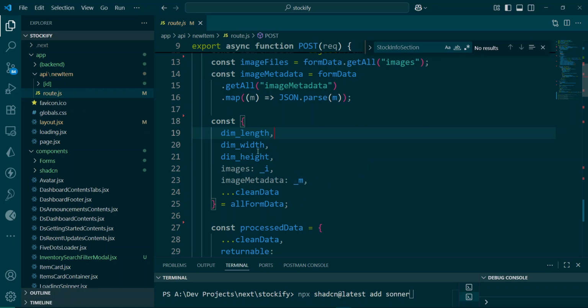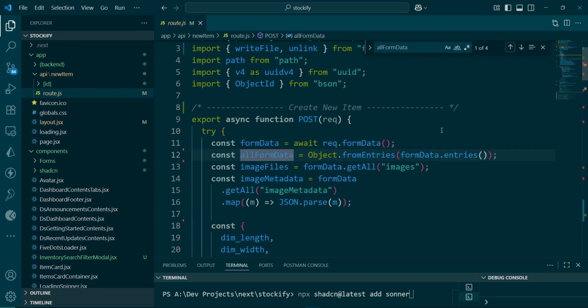So when we take this and we are renaming this, and we are spreading out our clean data as a declaration, we are taking all of that from our all form data. Do we have all form data? Earlier on, we have it in 4 places, and this one is the second one.